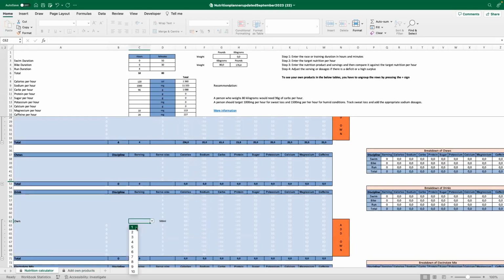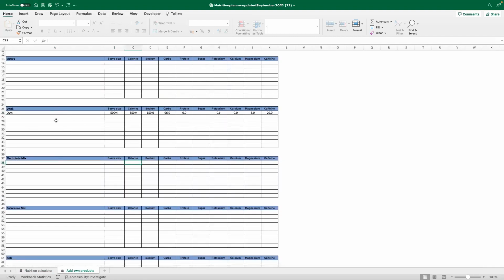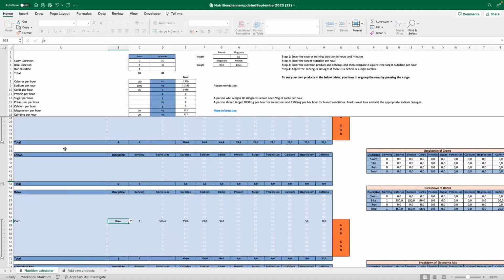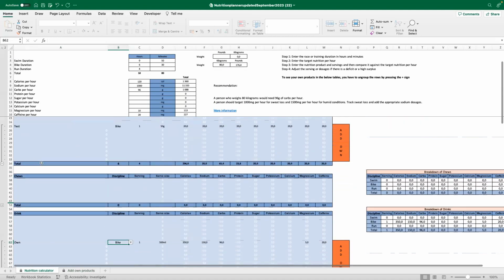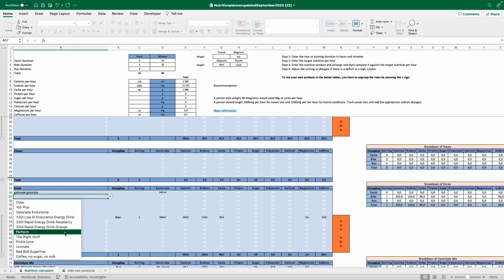All you would then do is choose the serving, you'll allocate it to the discipline, and it'll pull through all the information that you have inserted. And of course, you can obviously update it. So there's 9 fields here and 6 fields here that you can insert your own, from the database and from your own product line over here. So I've tried to accommodate as much as possible.